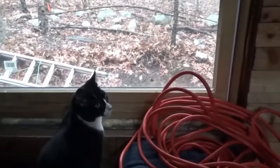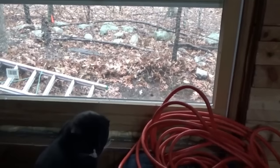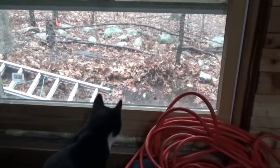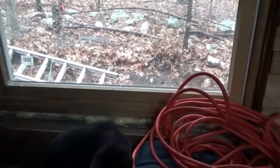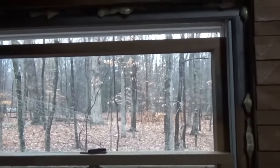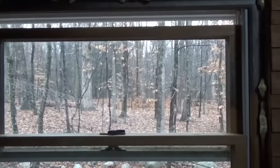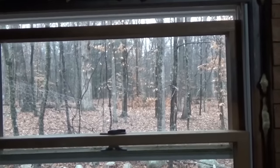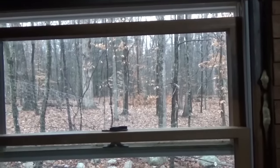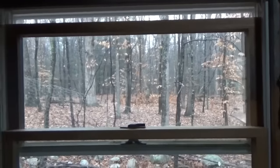I've got an extension cord here because I was working in the house the other day and just coiled that up — that was running to my upstairs. Felix, get used to the camera. He's going to be a show-off like Baby soon. So I'm going to show you what happened — it's been raining for a few hours and the new tiny house roof and the off-grid solar battery shed is really collecting some rainwater. I've got to get out there and finish the system rain or shine today.